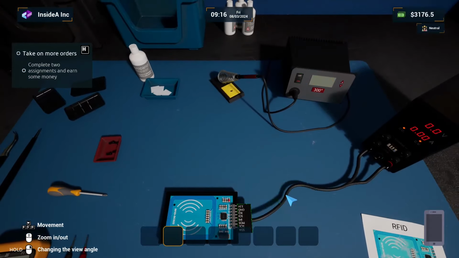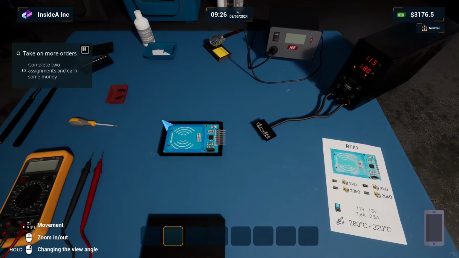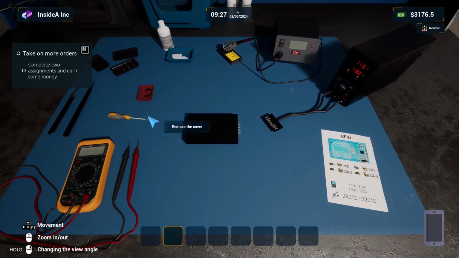Okay, turn you off. We can plug you in. And again, we know the rough values here. It's 11 volts. 7.5 will work fine. And the amperage is 1.8. And you can see the light's gone green. So that means we're tested. We're good. I'm happy. Let's put the case back on.